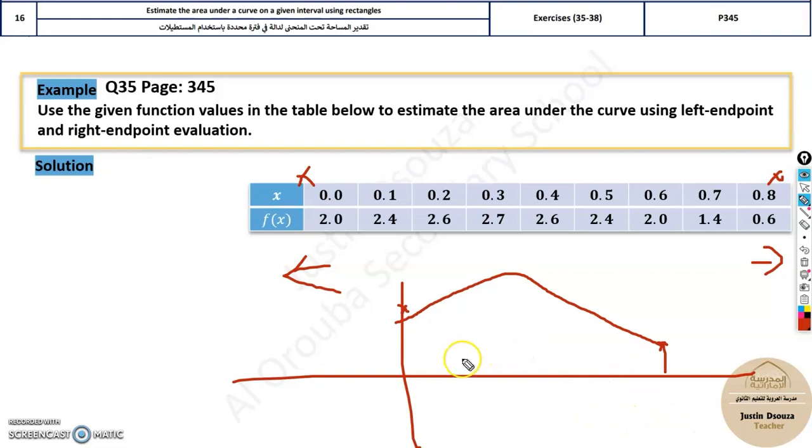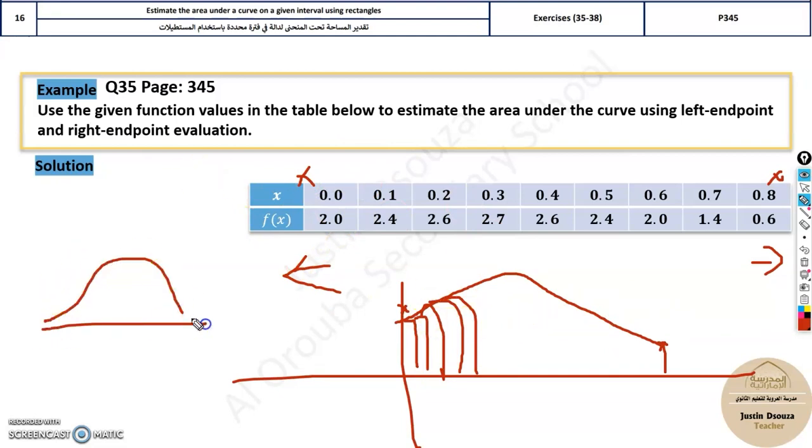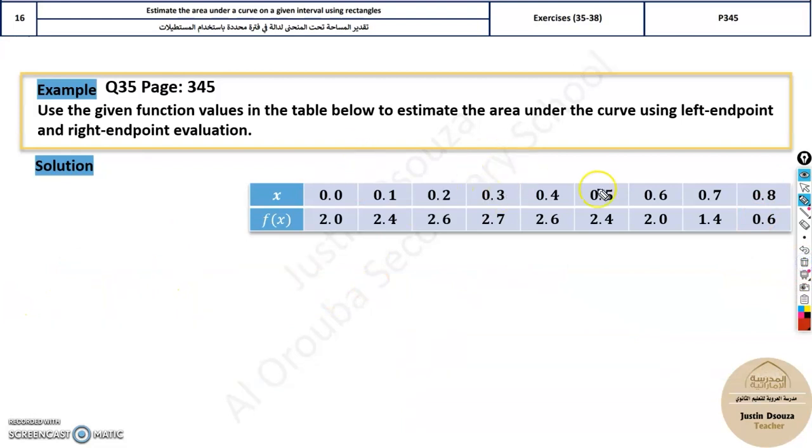Now, initially when you had curved objects, if they were not particular shapes like circle or rectangle, what they did was they divided this into small triangles, and they could find the area of each one, and they used to sum it out to find the area. Basically, imagine this is the curve. You don't know which shape this is, so you just draw small triangles over here and find the sum of all the triangles. You will get the approximate area of this curve before integration. Now, with integration, you can get the exact area, but without integration, you can do it like that. So that concept we are using over here.